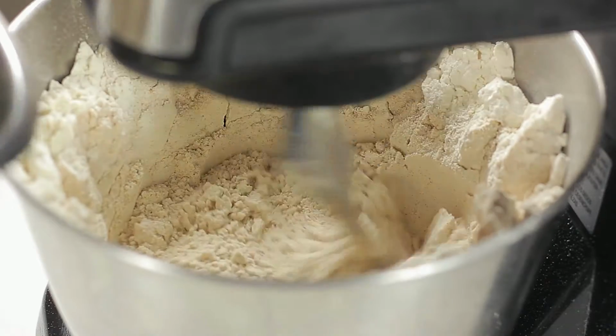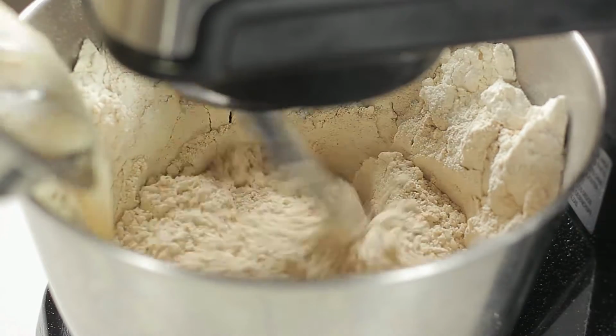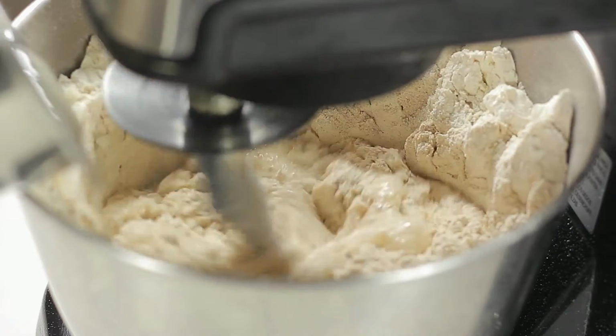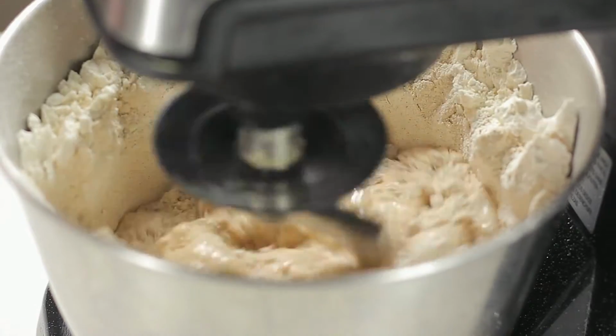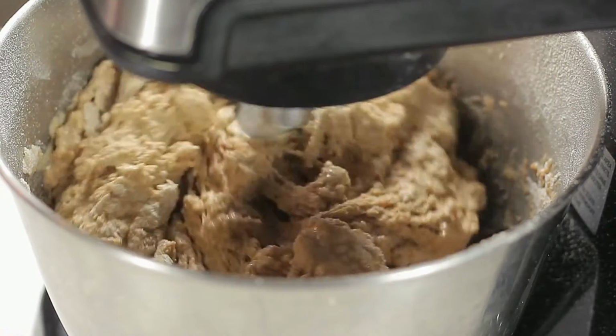And we're going to knead it in our stand mixer. If you don't have a stand mixer, you can knead it by hand for 20 to 25 minutes. After 5 to 7 minutes, we're going to start getting a round, silky consistency, and that means we're done.